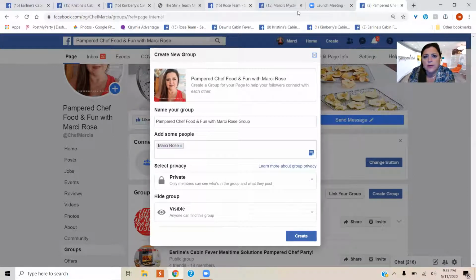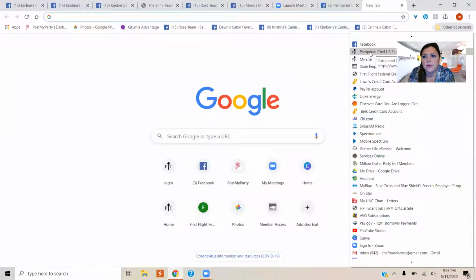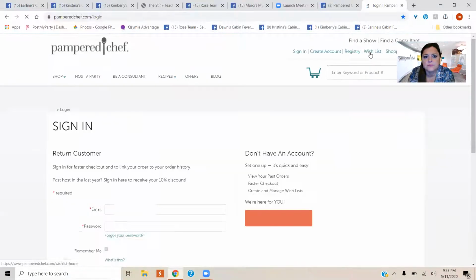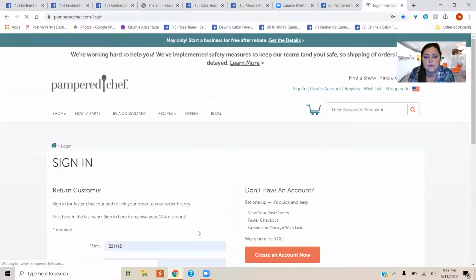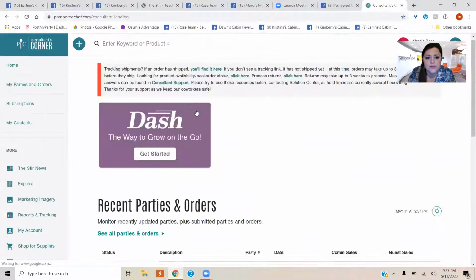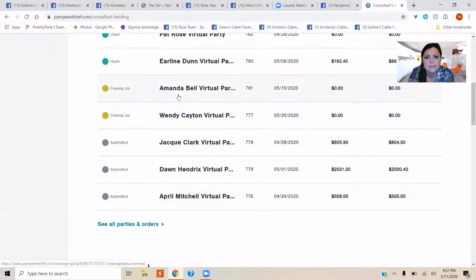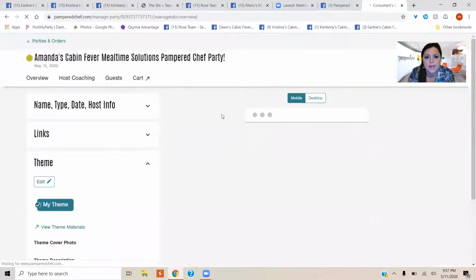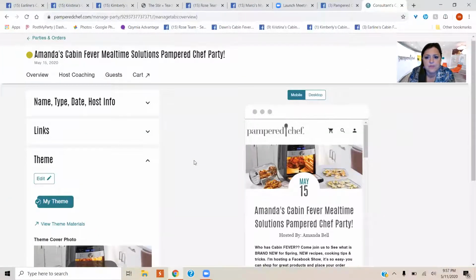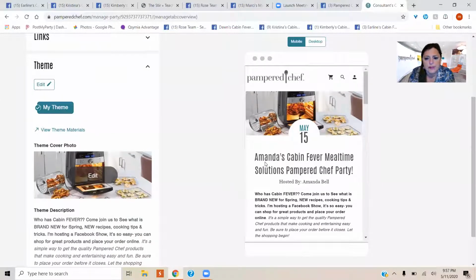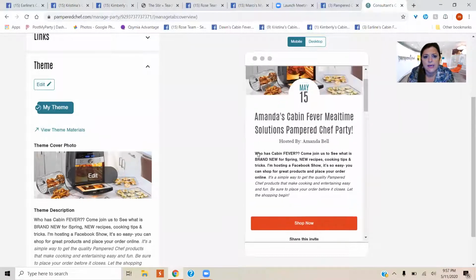So let me go back over here and open up my actual party. The party person's name is Amanda Bell, and we're going to do Amanda's Cabin Fever Mealtime Solutions party.